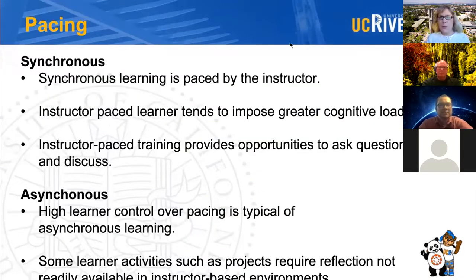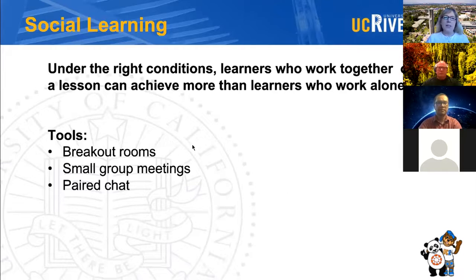Okay, so the next topic was pacing. Remember those items? Communication modes, rehearsal or practice, and pacing. So I've put the different categories, and I think maybe it's cutting off. I'm sorry about that. Under synchronous, paced by the instructor, this imposes greater cognitive or mental load, but it provides that social element, okay? People can ask questions and discuss. In asynchronous, the learner can control it, but that requires a motivated learner, right? And so you get to know your learners. But on the good side with async, there's time for reflection and time to do some of those more difficult activities.